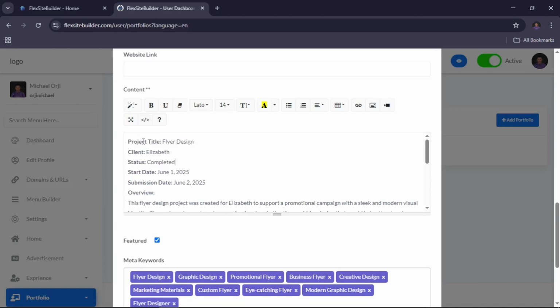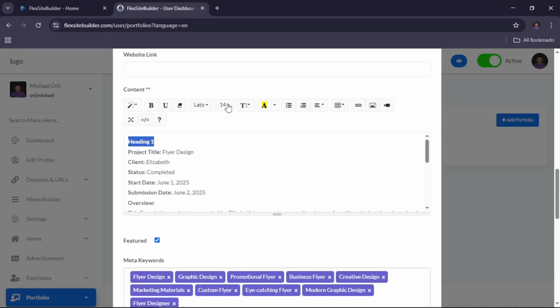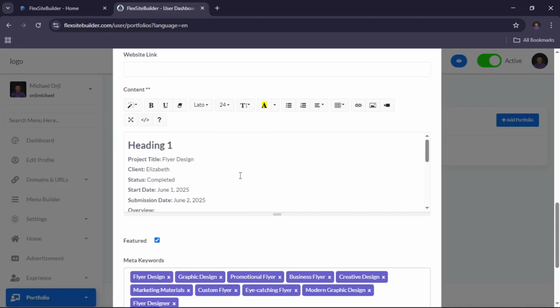But if you want to do that, let's say you have a heading, for instance. Let me say heading 1, and you want to increase the size. All you have to do is highlight that heading, then you can choose this name here. Maybe put it at 24. You can make it bold.